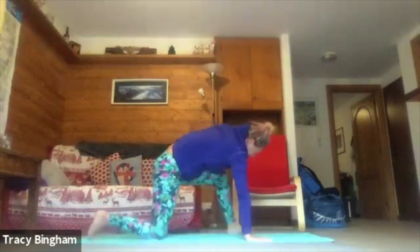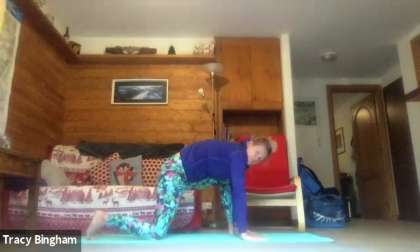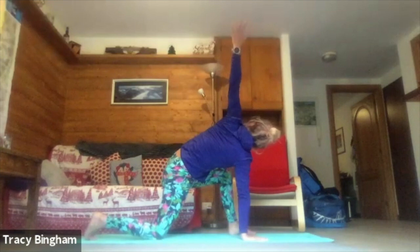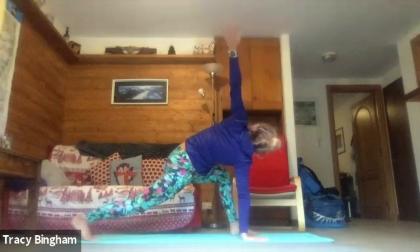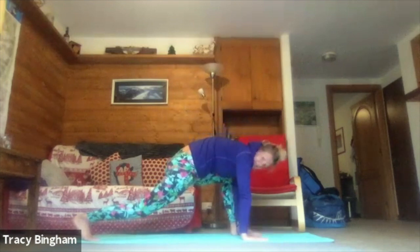And bring the left foot forwards. So this time, left foot forwards, right hand on the mat, and we turn towards the knee, lifting that left arm up towards the ceiling. If you want to lift the back knee, feel free to do so. And once you're stable and you have a good line of energy, open that shoulder to really bring the twist into the upper back as well. Excellent. Couple more breaths here. And then bring that hand back down to the mat.